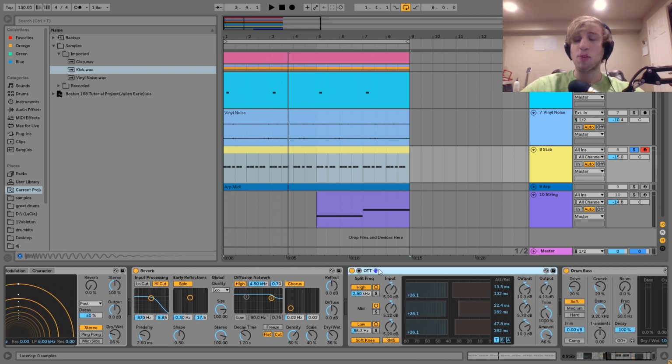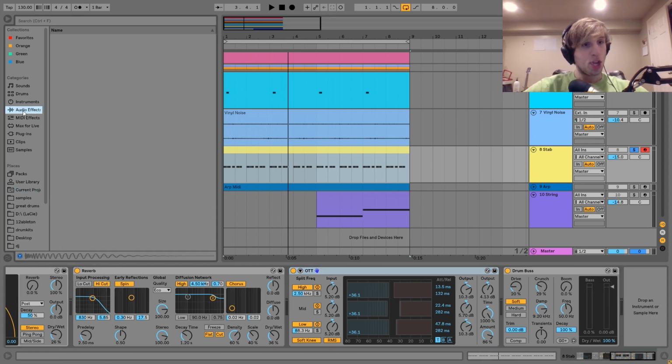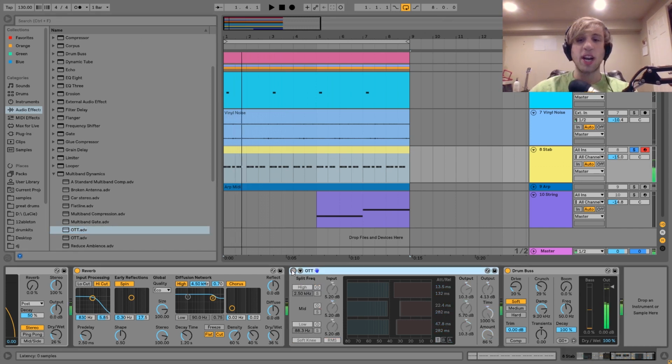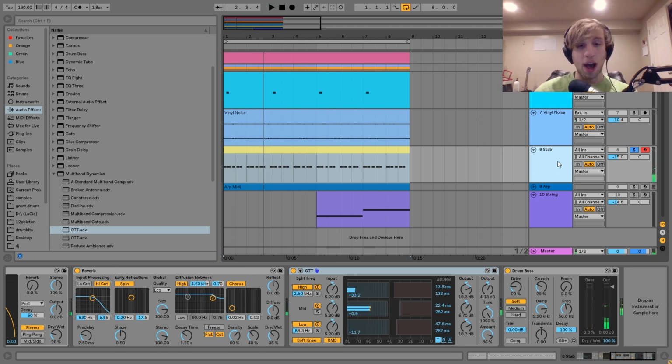Then we have this OTT, and what I'm doing with OTT, if you don't know, OTT is a preset for Ableton's multiband dynamics. You can find it right here. If you have any version of Ableton, you should have it. But basically I'm just using this to blow out the sound. Here's without it. You can hear it just has that very clean synthy sound, and then with it, it's a lot more textured and a lot more alive sounding.